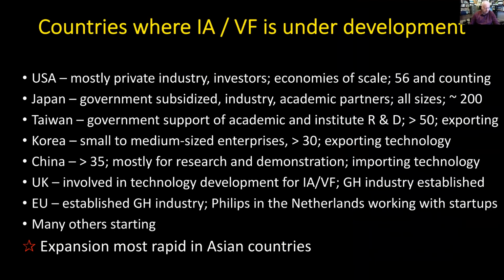In summary, countries where indoor ag is under development include, of course, this one, where the players typically are private with investors and large. Japan, which probably has the most, and has been government subsidized. Taiwan with some subsidized R&D. Korea exporting technology. China importing technology, getting ready to take over their local CEA industry.